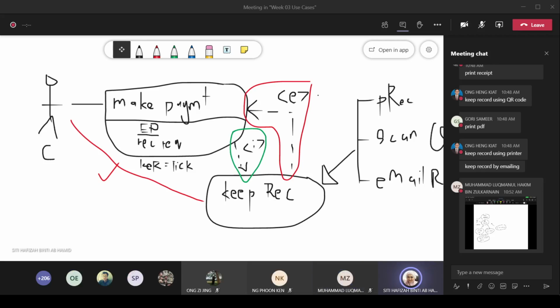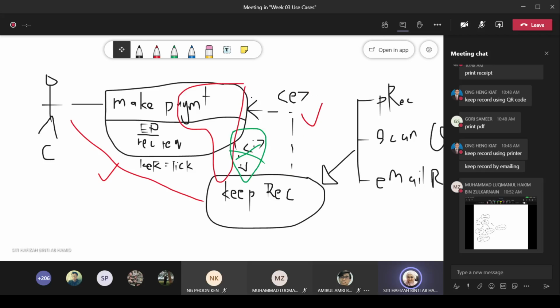You can have this answer. This one unfortunately is not suitable. Is extend because it's optional. If you have this, it can be optional as well. Make payment is optional as well. Keep record pun boleh. This one is okay and this one is okay. Extend. But if you go direct to keep record, it means you don't have an extension point. That's all, because you don't have extend.